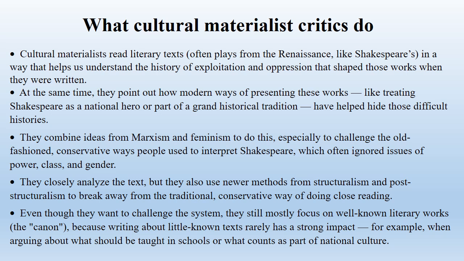Cultural materialists combine ideas from Marxism and feminism to do this, especially to challenge the old-fashioned conservative ways people used to interpret Shakespeare, which often ignored issues of power, class, and gender. They closely analyze the text, but they also use newer methods from structuralism and post-structuralism to break away from the traditional conservative way of doing close reading.